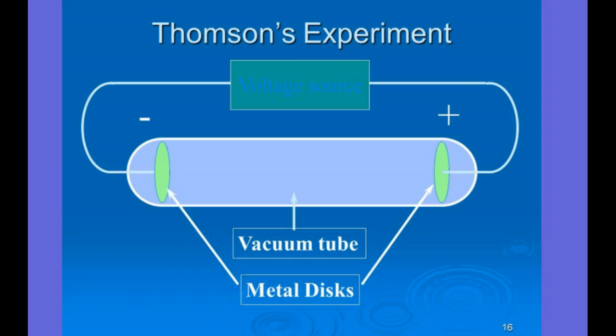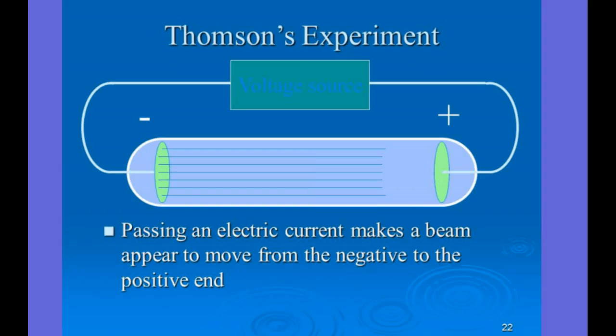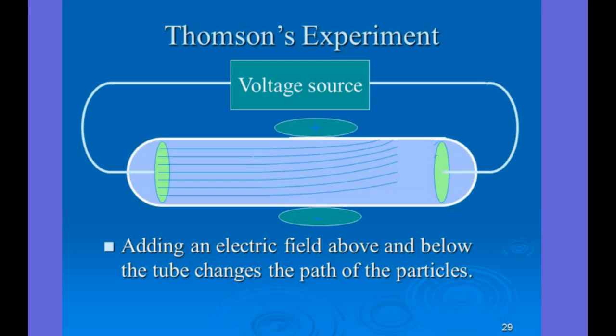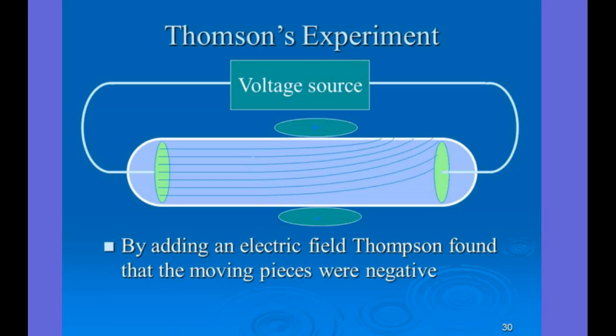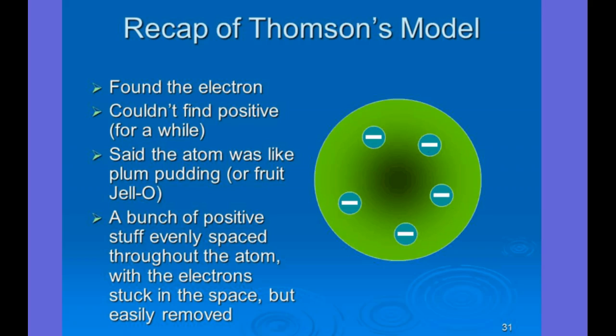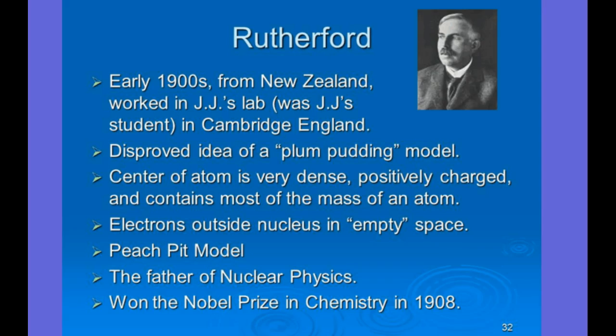It just sounds awful. Anyways, he used this thing called a cathode ray tube. And the gist of his experiment is that he's like, there's something negative going on in an atom, and I'm going to call it an electron, and I just think it's embedded throughout the atom. But that's all I know. And next we move on to Rutherford.